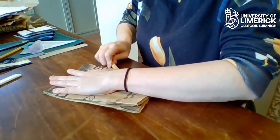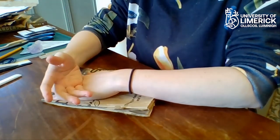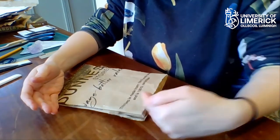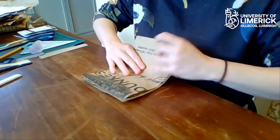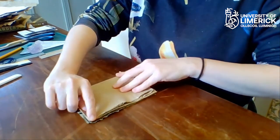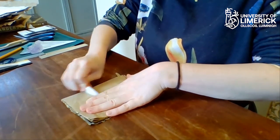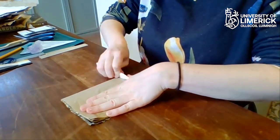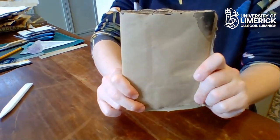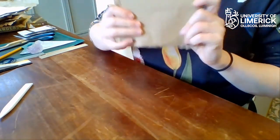And sometimes when you see book sizes mentioned, people talk about a folio or an octavo or a quarto. This is sort of what they meant. It means how many times you fold the paper to get the size of the book, basically. And what we are doing is a pretty small book, so it's close to an octavo fold. And you're meant to end up with something like this. And you do that for all of the paper that you're going to make into books.